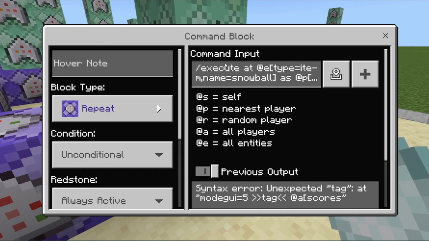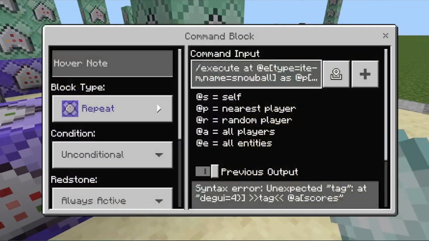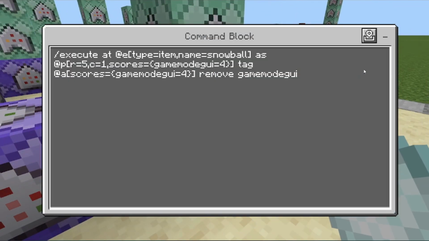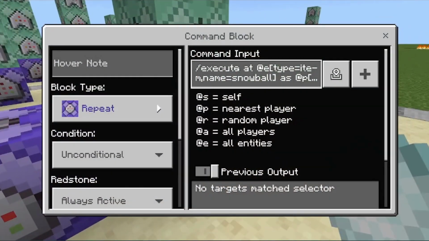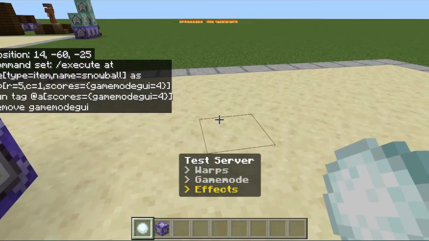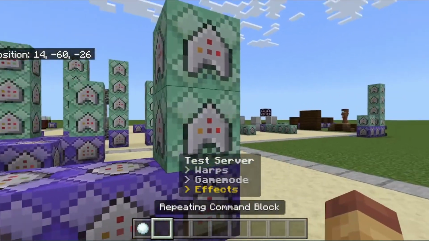Put that as a 4. So, jeez. Run. I forgot to run. Okay, there. This sends you back to the menu. I don't know why I kept on screwing up there.